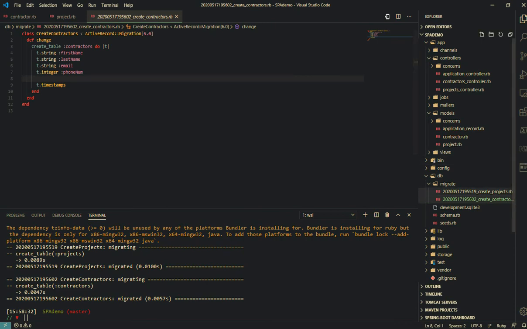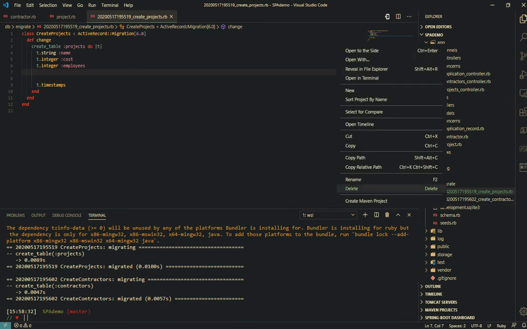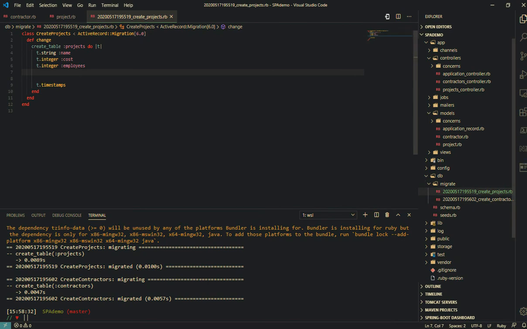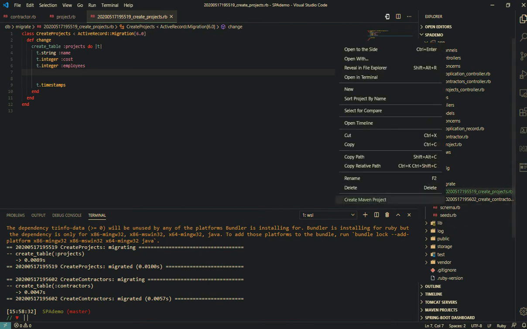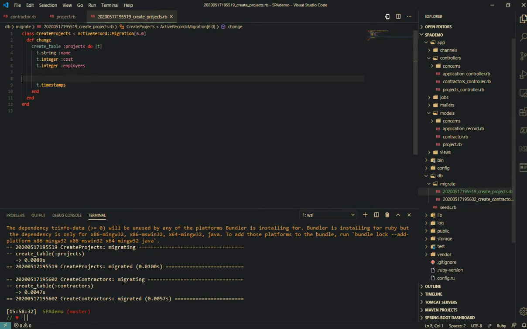And I know that our projects need a type of reference with our associations. So let's go ahead and delete this information too. We're gonna delete this. We're gonna remigrate again, and our schema too. This is not the appropriate way of how you delete a schema, but I do it.